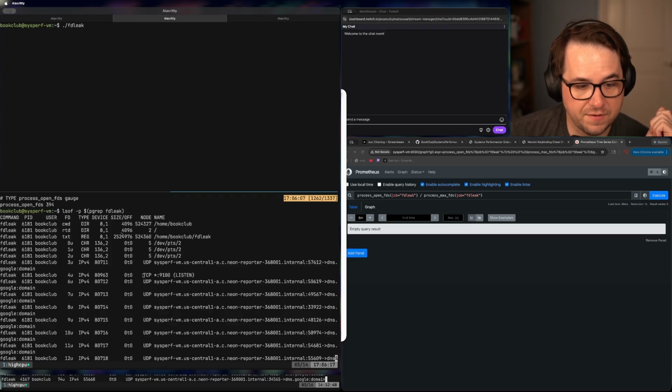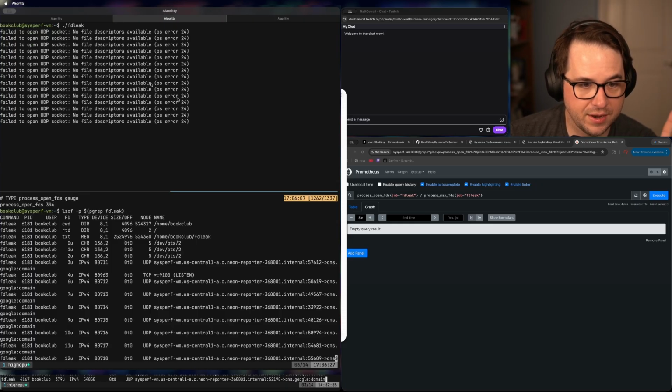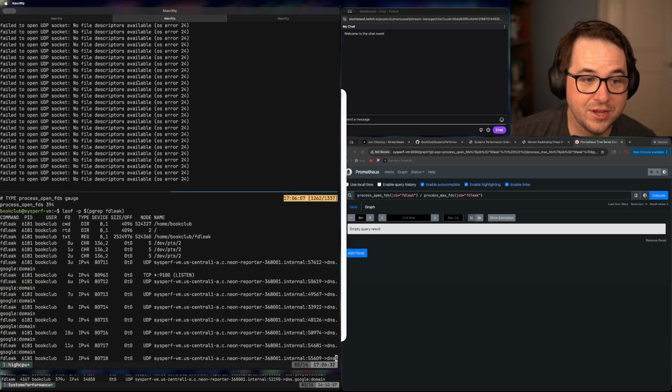You could see open files here, but you can also see just sockets here. You'll notice that the node type shows that it's a UDP socket. You'll see the other ones that we're listening on, and then you see we've hit our file descriptor limit. So now we've reached saturation. Up until then, we have metrics which indicate our utilization percentage, which we can calculate in Prometheus if I rerun this.